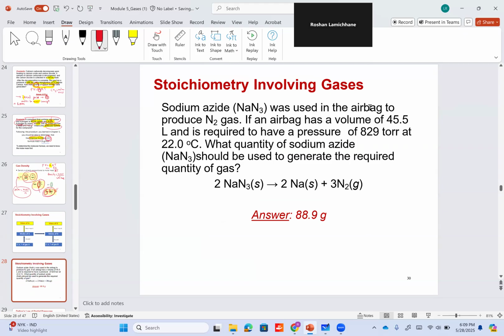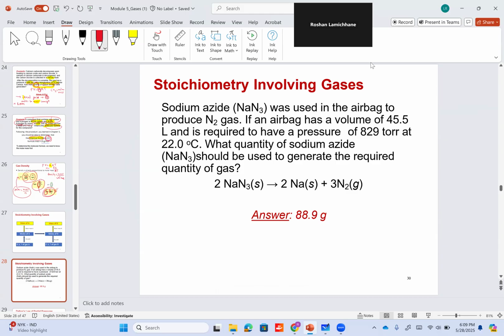The airbag that the company places in the car has a compound called sodium azide. As soon as you have an accident, just to make sure that you are safe, this compound decomposes into sodium solid and then nitrogen gas. And that formation of nitrogen gas is what inflates the airbag and saves your head and probably saves you from fatal injury.